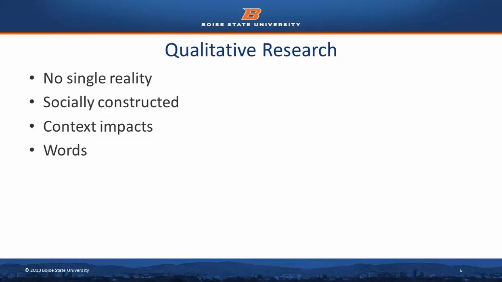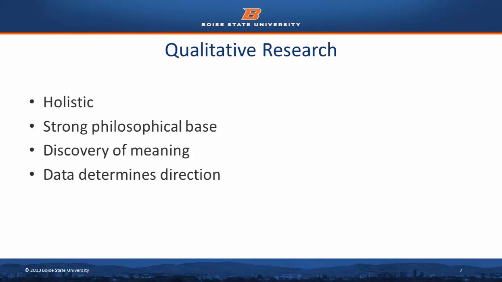Qualitative research, unlike quantitative, is based on the logic that reality is fluid. It's different for each person and only has meaning within a given context. Words are the basic element of analysis in qualitative research. Qualitative research looks at the whole picture. The belief that there are multiple realities is firmly based on philosophical underpinnings. Understanding and discovery of meaning is the basis of knowledge in qualitative research.